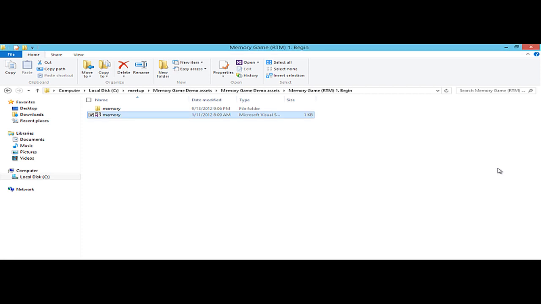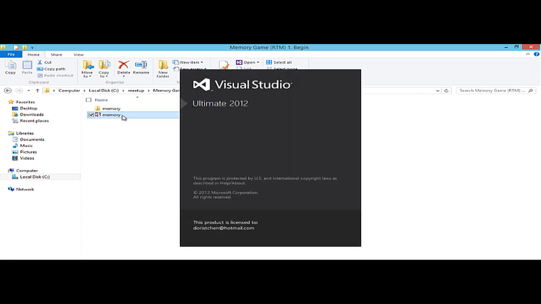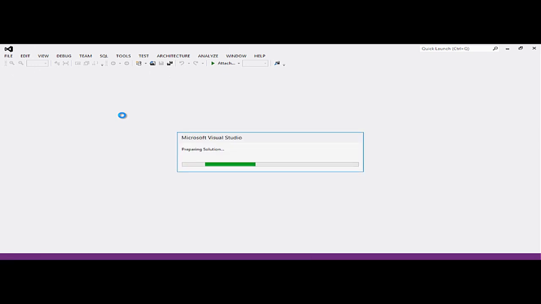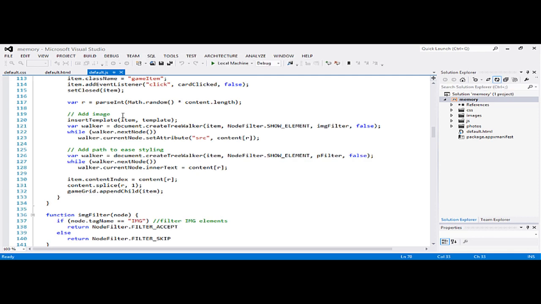Now let me show you how to create and define a style rule onto the project. So first, let me show you my preferred way to start a project. I will select the project file, double click on that, which will automatically start Visual Studio 2012, and that project will be loaded into the tool. Now I could take a look at the structure of that project.